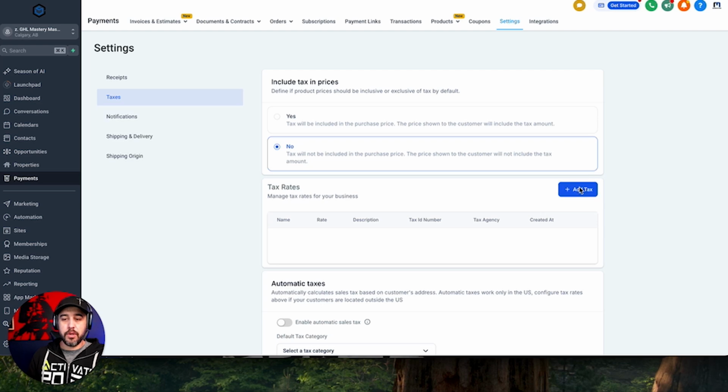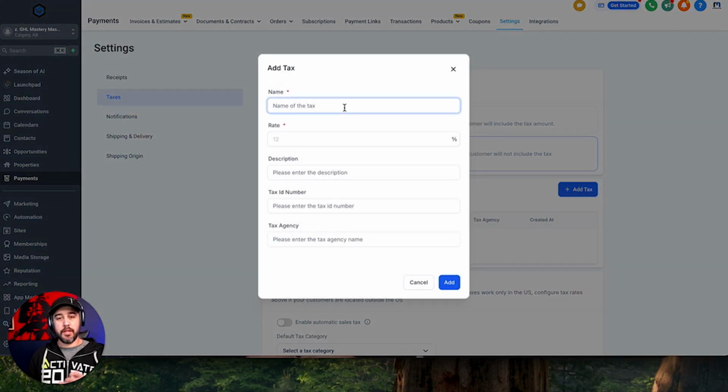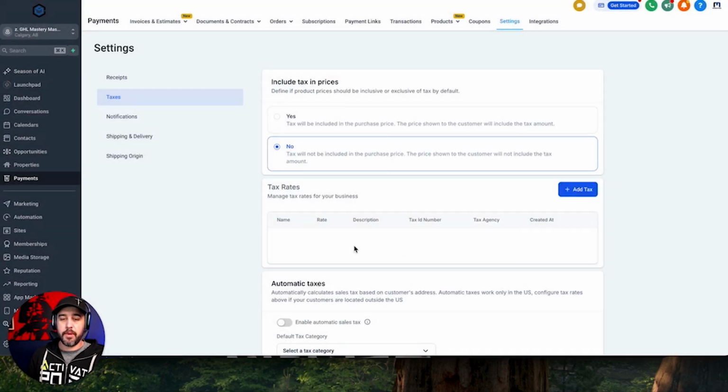And then you can come here and add your different tax rates. Now I'm in Alberta, Canada. So our tax rate is Alberta is the name and we charge 5% GST. And then you're going to need to put your tax ID number and your tax agency in here for your different business. Now I'm typically a little bit more lazy than that, and we sell internationally, so we don't have to charge GST to everybody. So what we do, we just kind of leave the GST off and we take it out automatically at the end.